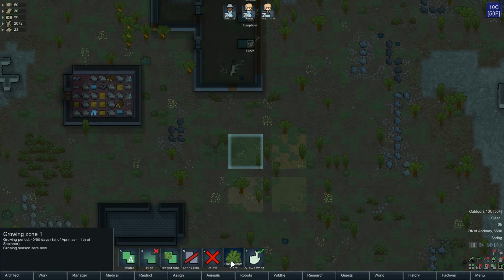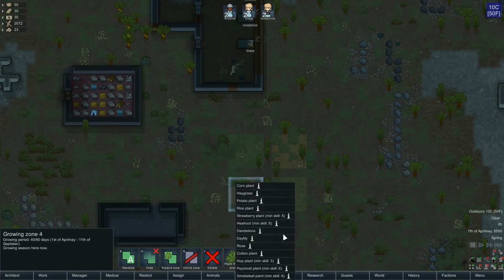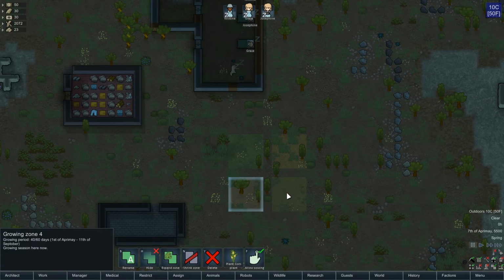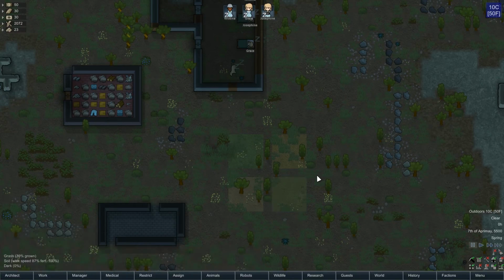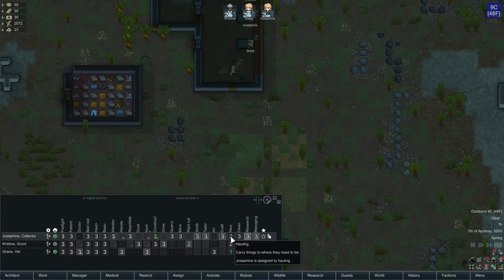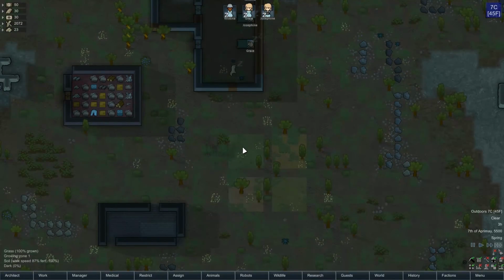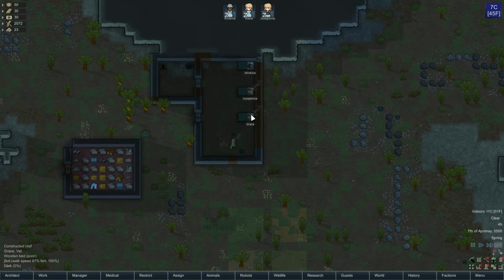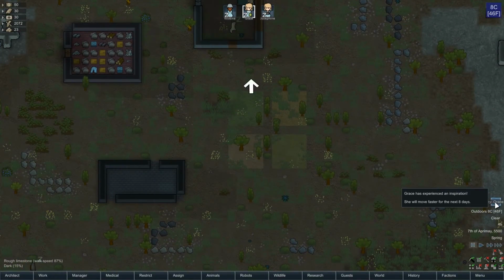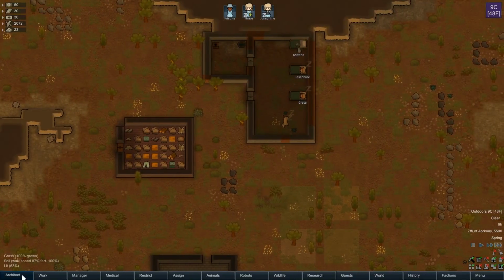4x4 areas. You are going to be rice, corn plant, and corn plant. Who is my planter? Christina. Let's get you doing that ASAP. What I typically do is try to keep the priorities at 2, and then that gives me the 1 priority if I need something done ASAP. So we'll do it that way. Go Frenzy. She will move faster for the next 8 days. Excellent. Very nice. I'm very happy with that.